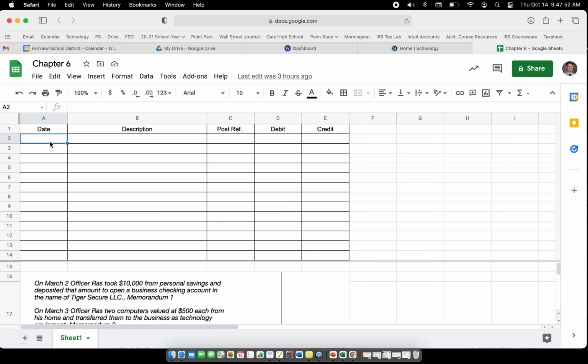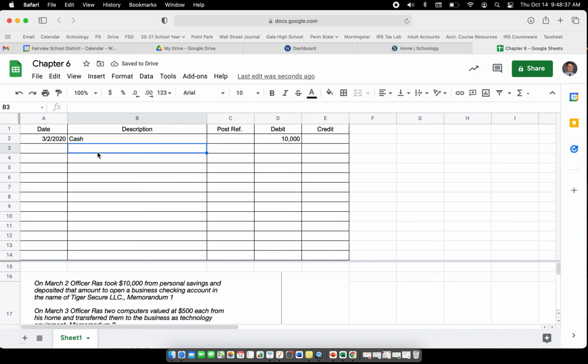So, in the general journal, we start off with putting the date. We'll call this March of 2020, since that would have been the most recent one. And we have to figure out which account has been impacted. Remember, we always record the debit first. In this case, the account that we're debiting is cash. In this transaction, we will include $10,000 in the debit column.